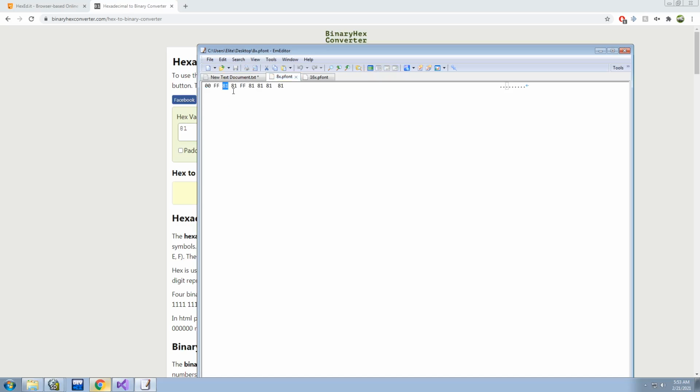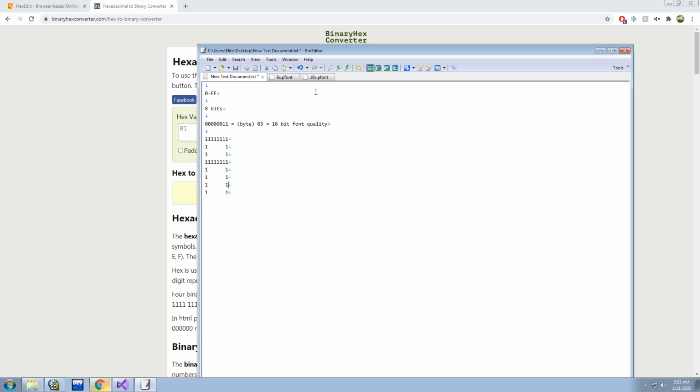And now we can piece this together. Then there's 4 81s. And as you can see, this is an A. And if it's not obvious, I'll get rid of the zeros. So obviously we can read this. This is an A. Very simple.